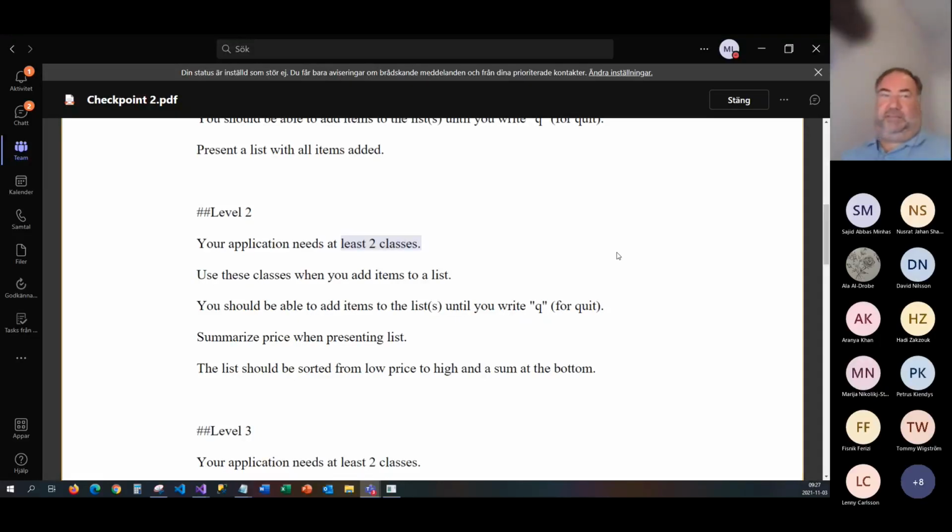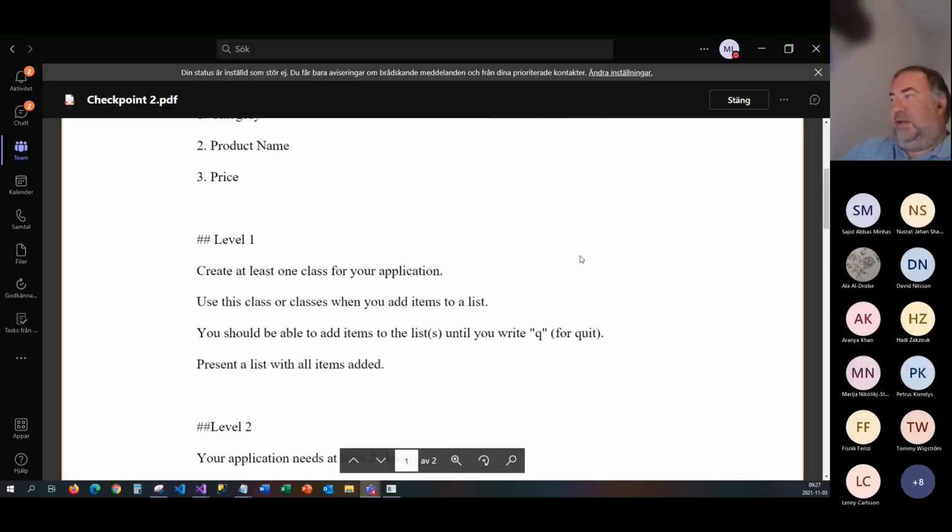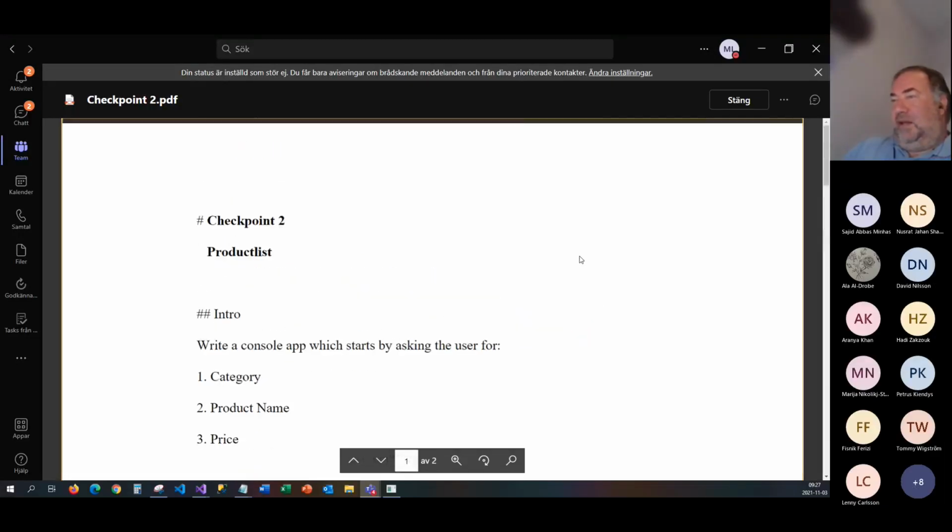Any questions? Can we use NuGet? Yes, you could use it. It would be nice if you're just using the things we have been going through, but you are allowed to use other things also. I wouldn't say that using other things is cheating, but it makes it a lot easier.